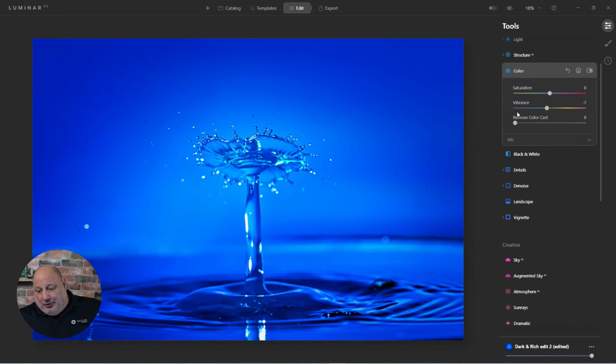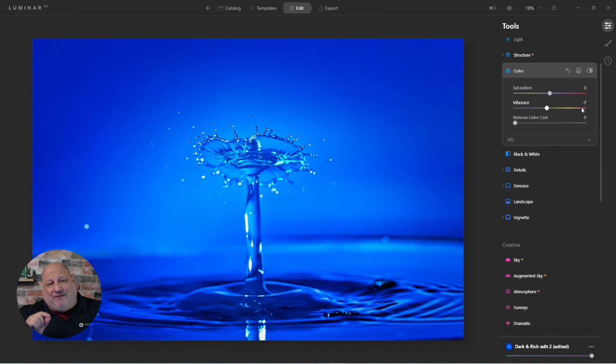And now for color. All right, here we go. For vibrancy, -7. Now, when I saw this, I kept thinking, why minus? Typically, saturation is a global change. So that's going to make everything in the image, it's going to affect all the colors in the image equally.